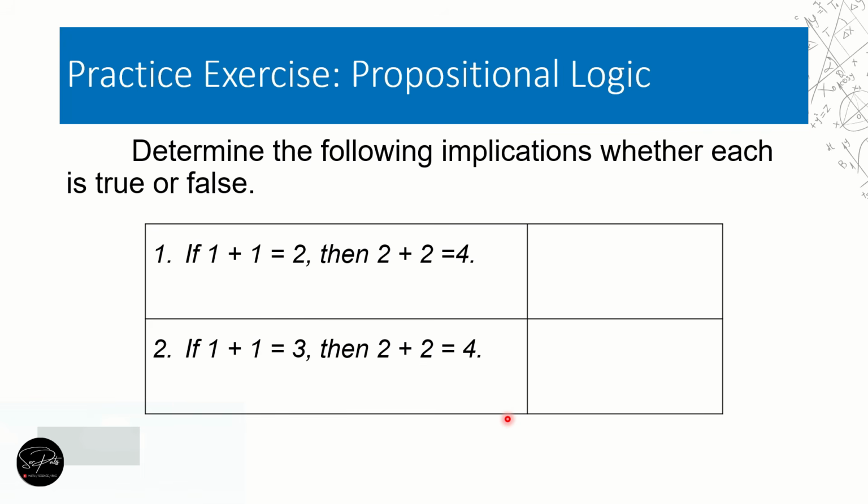And for the practice exercise, so we have the propositional logic practice exercise. So, determine the following implications whether each is true or false. So, alamin lang natin kung true or false yung entire statement natin, the propositional logic. So, number 1, if 1 plus 1 equals 2, then 2 plus 2 equals 4. So, in this case, tama yung una, tama yung pangalawa, ano yung statement? So, bahala na kayo doon. Then second, if 1 plus 1 equals 3, then 2 plus 2 equals 4. So, mali yung una, tama yung pangalawa.